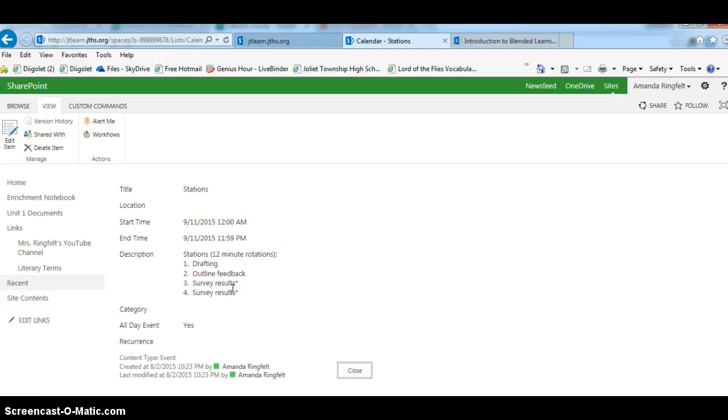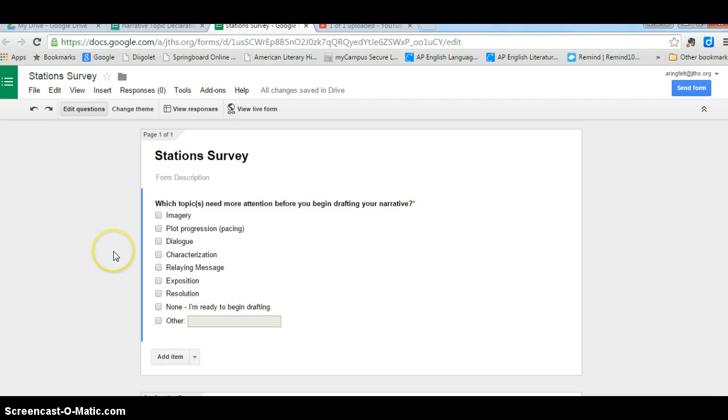Then there will be 2 additional stations based on the results from a survey that they'll complete. I made a list of some topics that I anticipate students will want extra help on, and there's a place for them to indicate that they're ready to start drafting, or if there's other things that I'm forgetting, they can make suggestions. Then I'll have some additional stations set up on that Friday to address some of these needs.